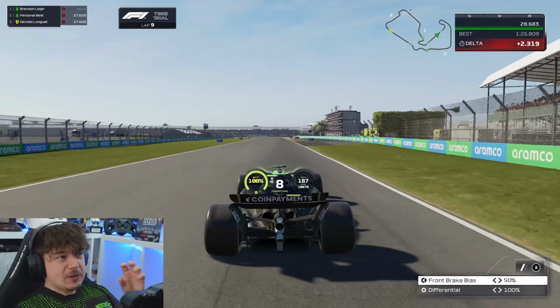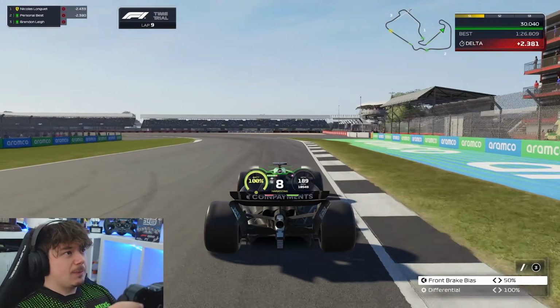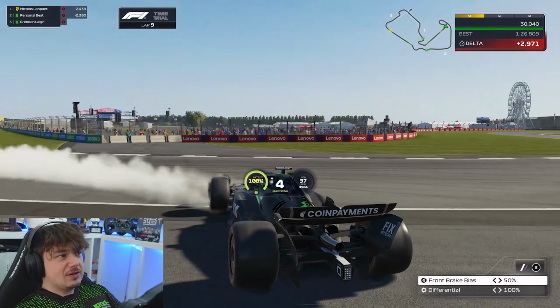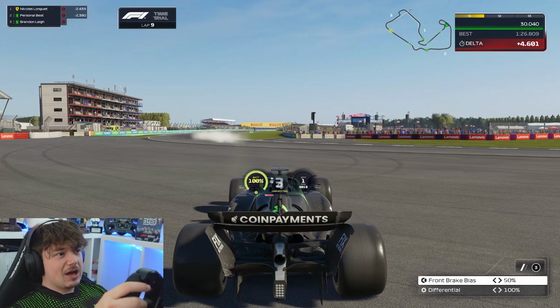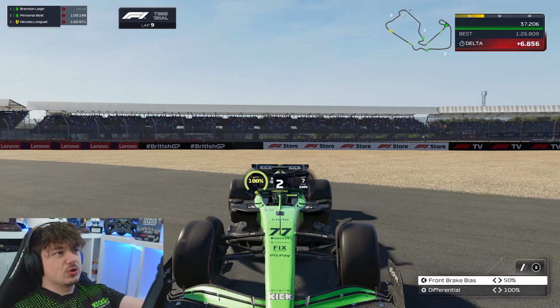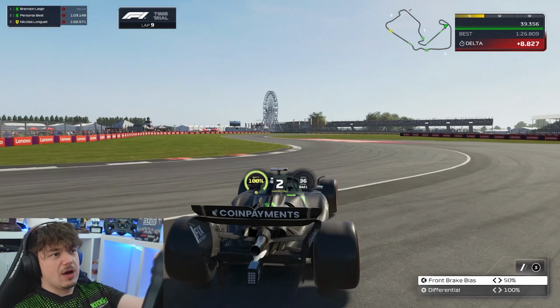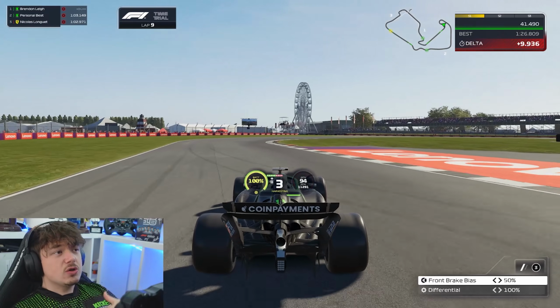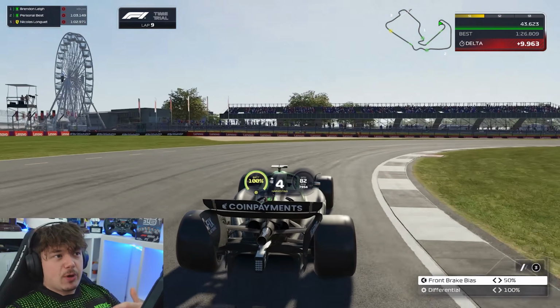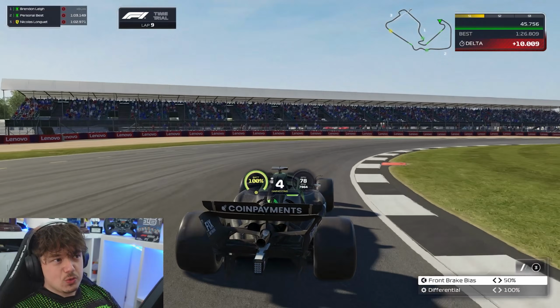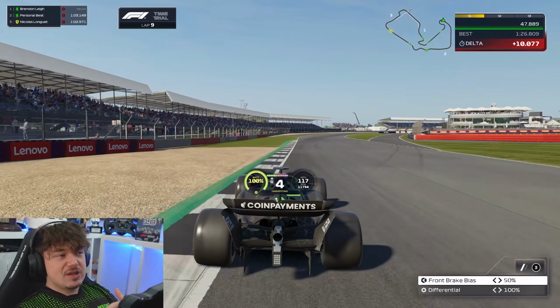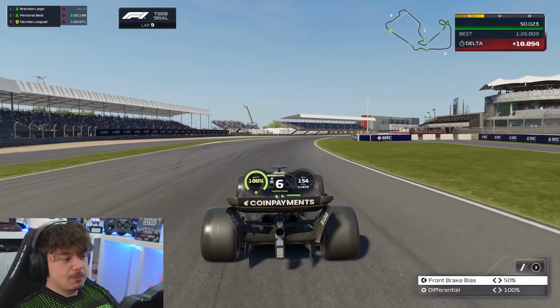The rear tyres are going to be very sensitive and easy to lock up in this situation. And as you can see, the car is spinning, and we are all the way over into the grandstands, almost playing in the gravel. Far from ideal. So what is a good way to find the ideal braking bias for you in F1 2025? And how can you be adapting it around the circuit to be maximising your performance?